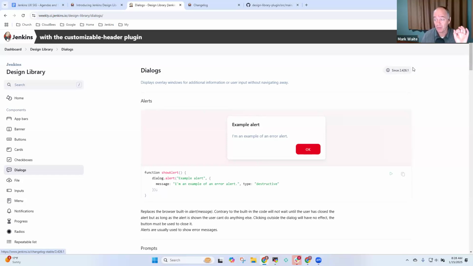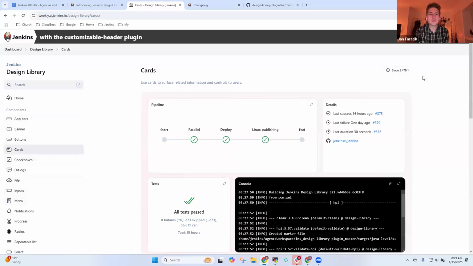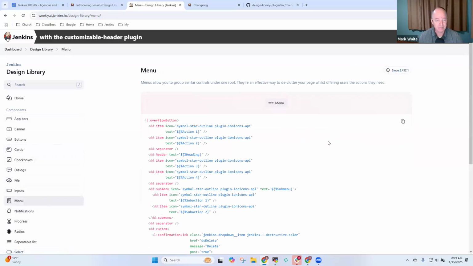That's for my consumption here in the design library, guiding me as a developer. So you've got dialogues, cards, menu as well. Look, 2479.1. So this one's brand new. Nice. And it'll be weekly, and then someone needs to change it to LTS once it arrives in an LTS.